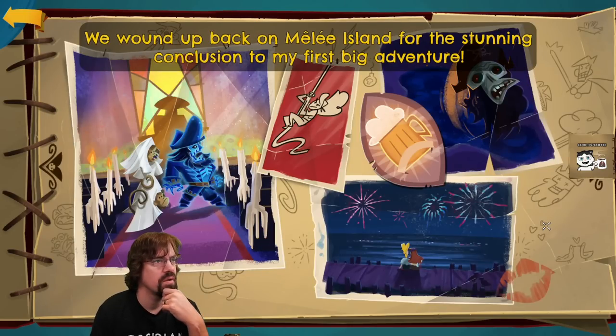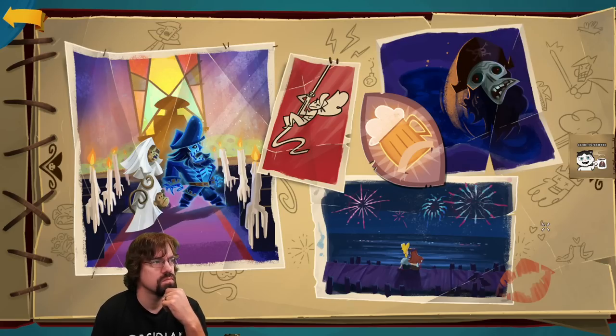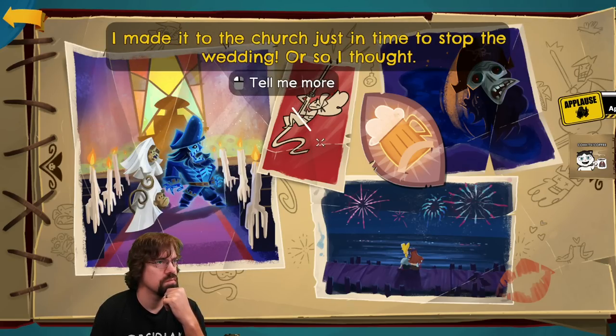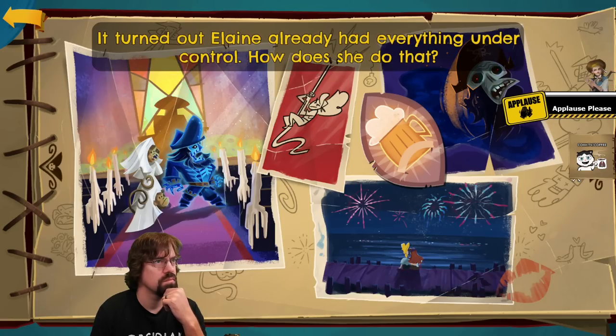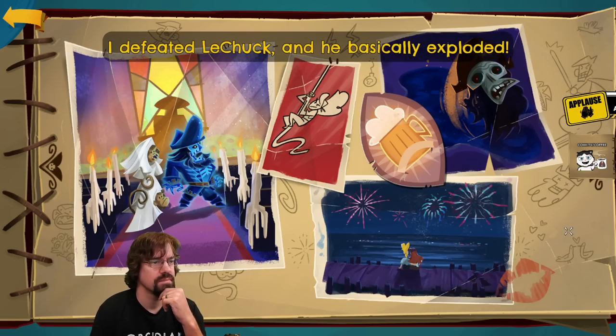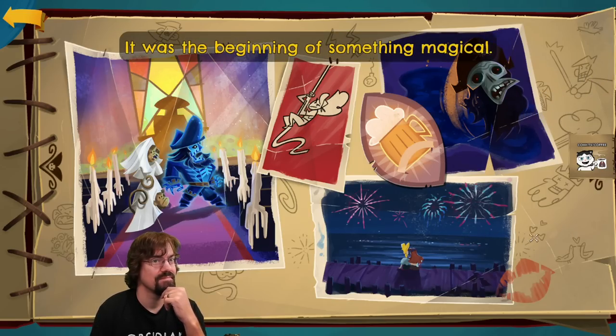We wound up back on Melee Island for the stunning conclusion to my first big adventure. I made it to the church just in time to stop the wedding. Or so I thought. Applause, please. It turned out Elaine already had everything under control. How does she do that? I defeated LeChuck, and he basically exploded. It was the beginning of something magical.